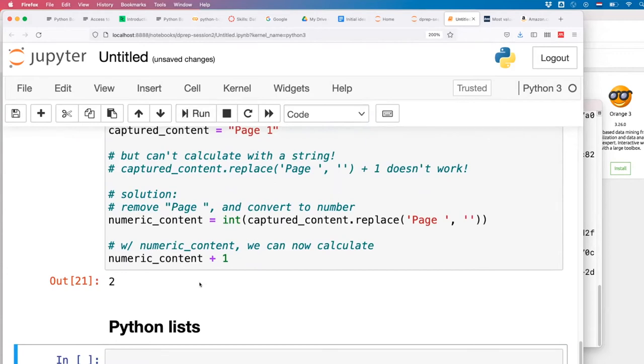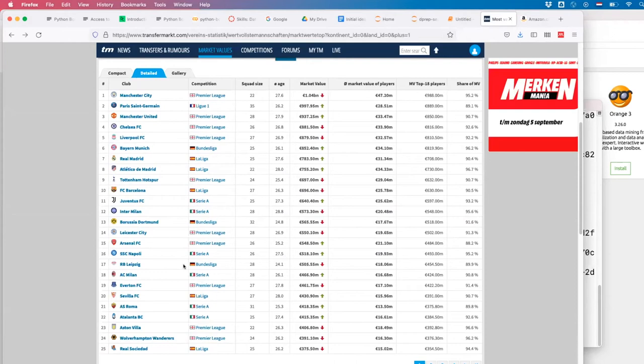Let's talk about lists. How do you think about lists? A list is a collection of items, of lookalikes. For example, a list of websites or a list of courses that you can take. We use lists in scraping because whoever was interested in Transfermarkt is probably not only interested in Manchester City, but in all of those clubs. And we may want to get data on all of those clubs. But we don't want to individually write code for each of these clubs. We want to have a list of URLs and then a little program that works through this list of URLs, right? So for each item in this list, first open it for Man City, then open it for Paris, then open it for Manchester United, then open it for Chelsea, and so forth.